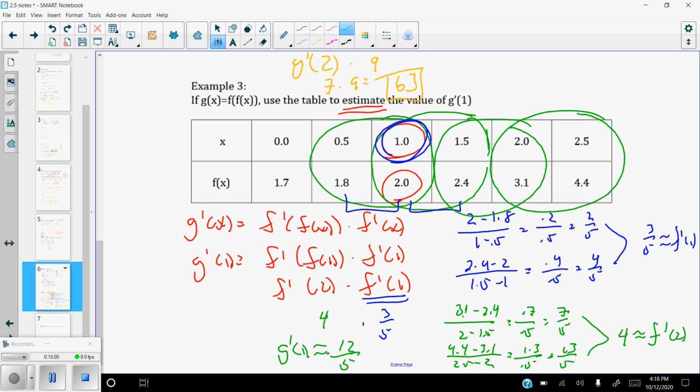And understanding when they say estimate, it means you're probably going to have to do an average slope. And the best thing to do is to find the closest averages that you can to the specific slope that you're trying to find. And if you can surround them like what we did and then average the two, that's even better.